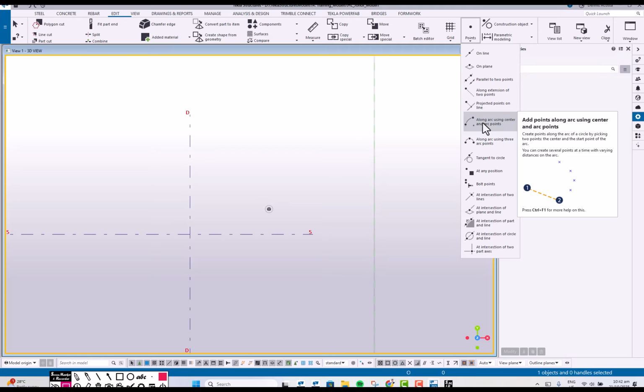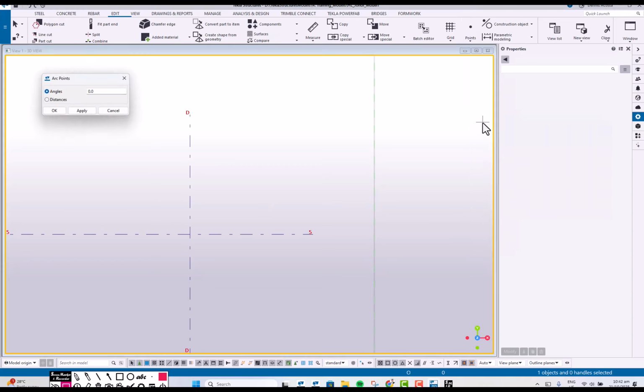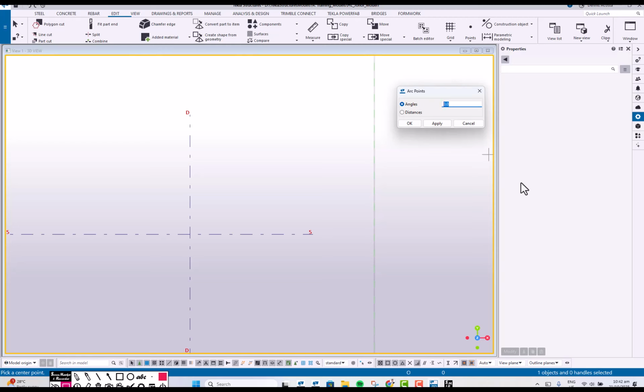Click on that one. Now, as you can see here, you can specify the angle. If you type 30, you can have the specific angle that you want to use. Now apply.